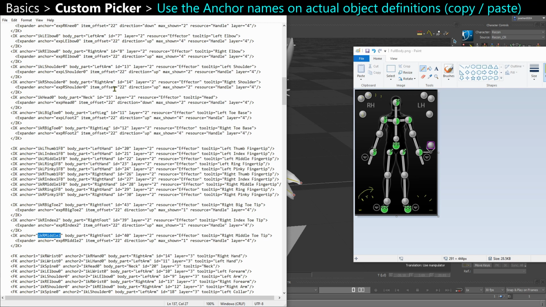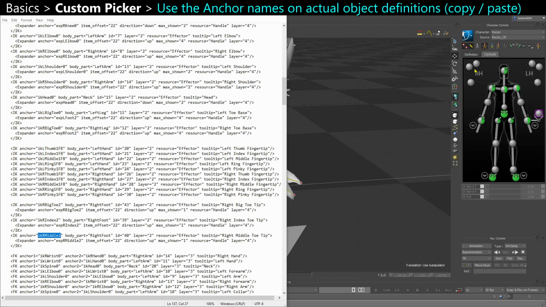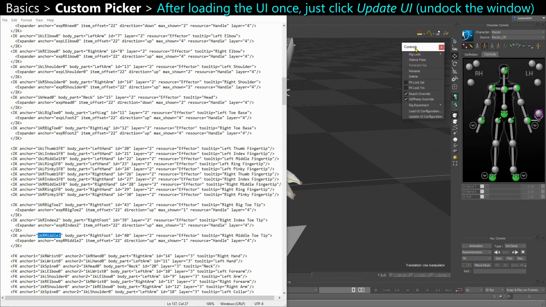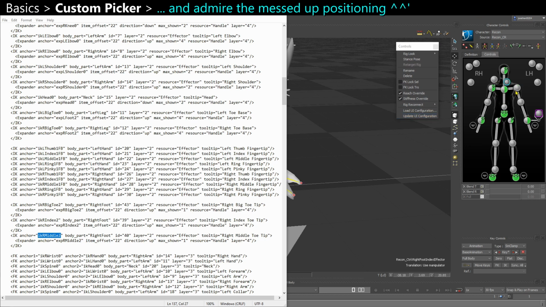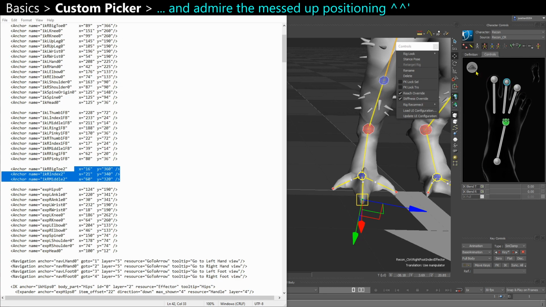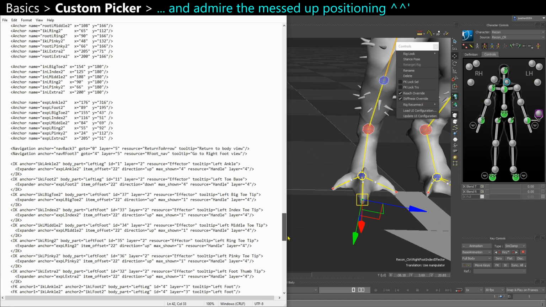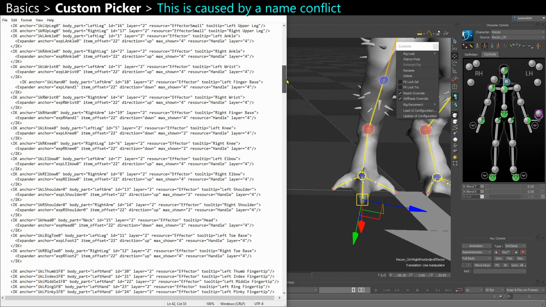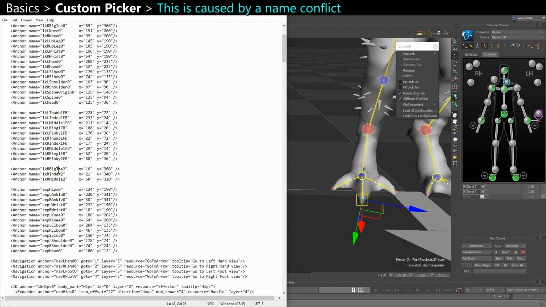So now I can save this XML, and in Mobu I just want to do edit controls. And actually, if you do that multiple times, you can keep that window undocked and say just update UI. And actually those objects just spawn there, right? I think, yeah, see here when I switch to my right foot view, they have exactly the same positioning. So something tells me that because the right foot is at the end of the XML, this overrides every declaration I might have done before. And my gut tells me that might be because I'm using names here that already exist.